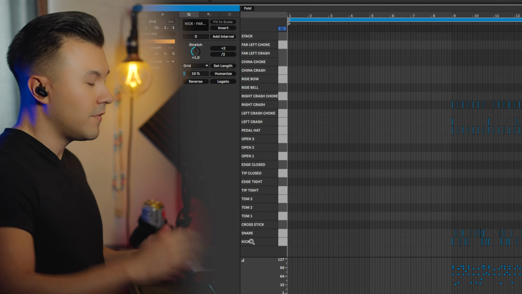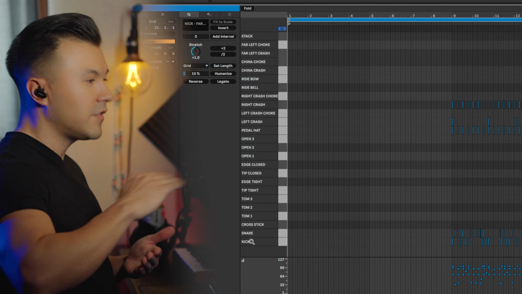Okay, so it's a little bit different for stringed instruments like bass and guitar and stuff like that. There's just a few things that you need to add extra in order for this to work. Now you'll see inside of the Get Good drum one that we just made, there's not really any sort of range of notes, right? It's just the hits.